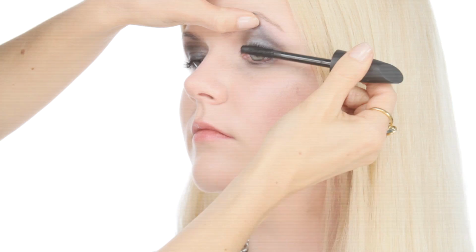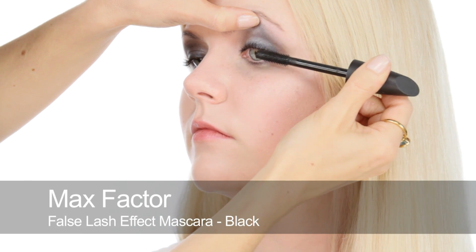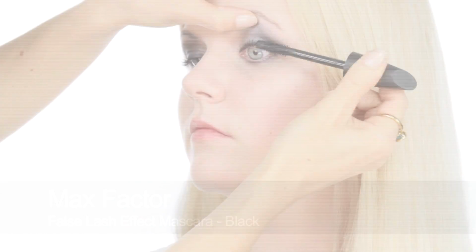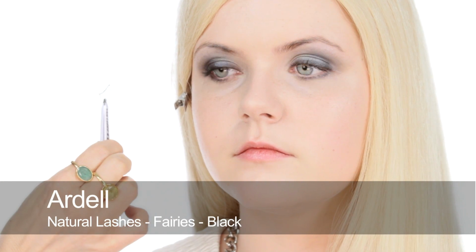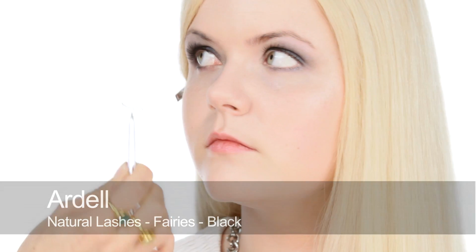So I'm just putting on a little bit of the navy mixed with the greyish sort of smoky lavender colour just underneath here. Then I'm going to curl the eyelashes and use black mascara, plenty of black mascara. Now I'm going to put some fake eyelashes on. These are quite nice light ones. They're called Ardell Natural.